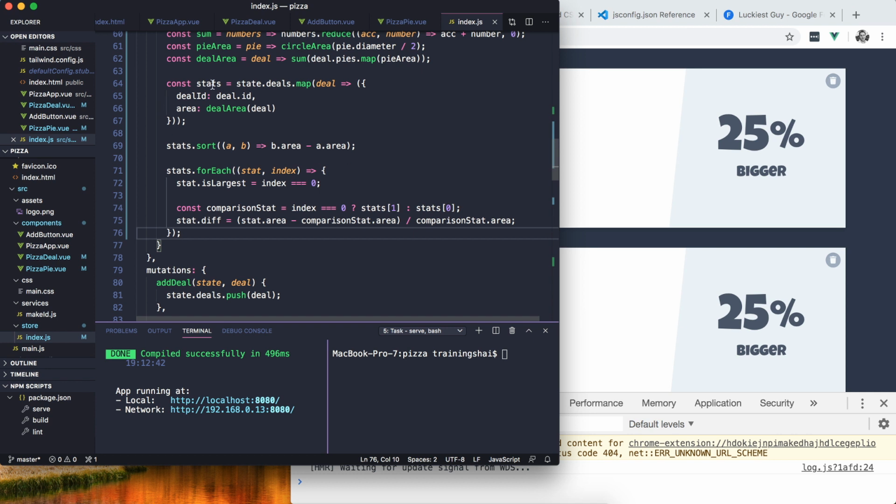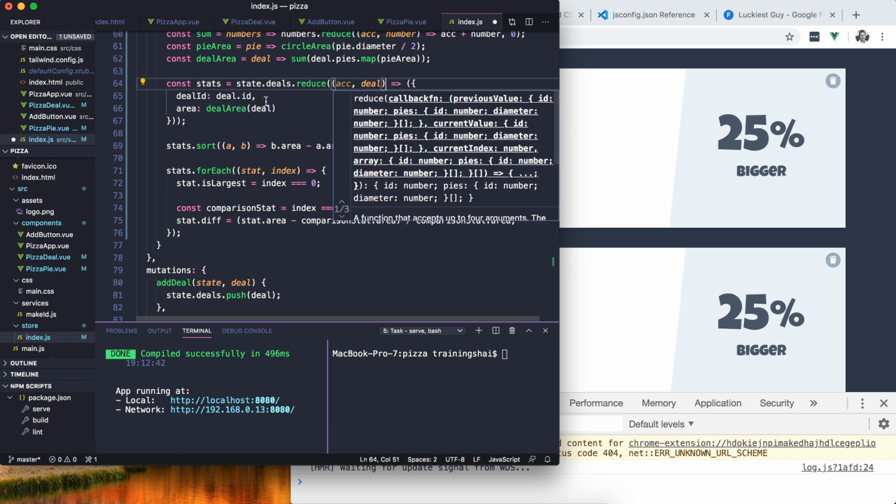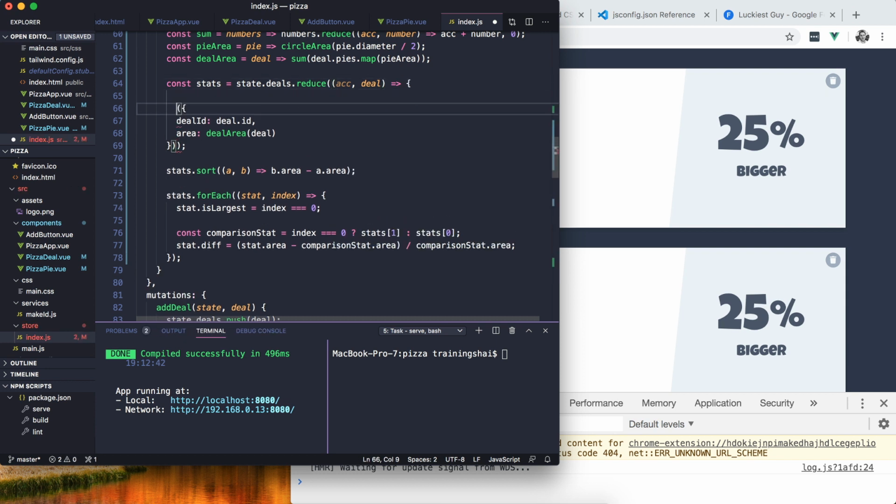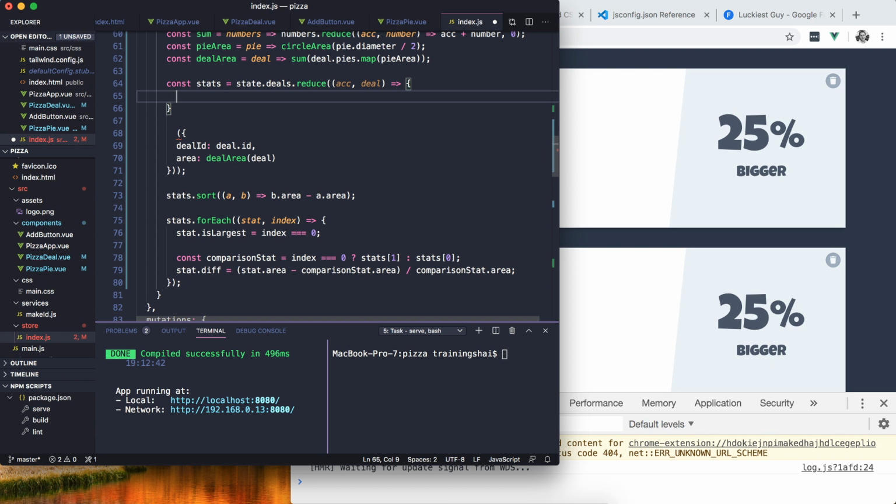I'm kind of thinking this should be an object instead of an array. What would that look like? So then this would be a reduce, where we'd say deal.id equals.